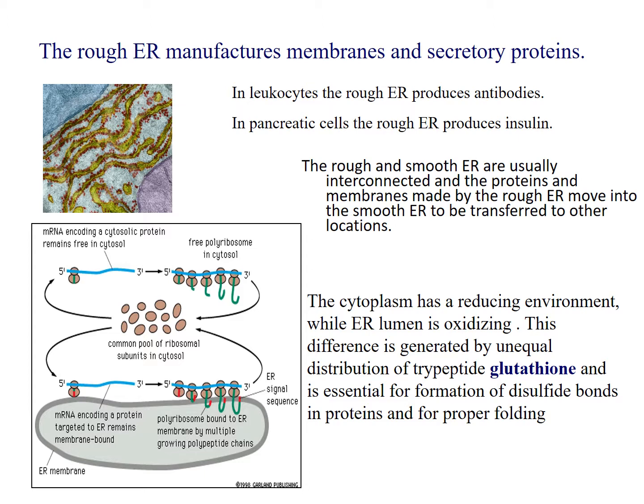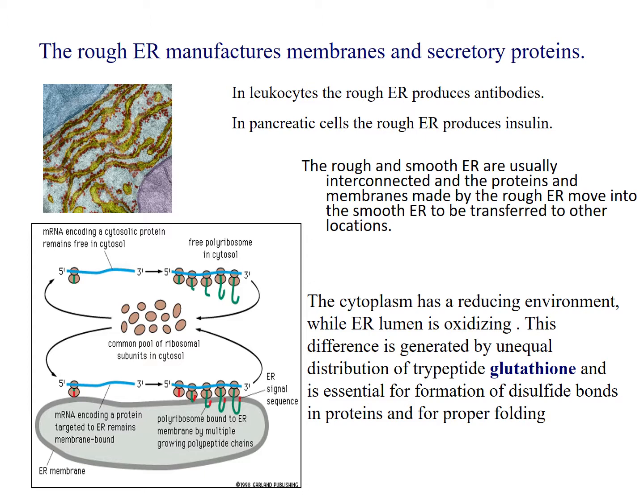So experimentally, you should know this: how would you prove that an ER signal sequence was required to get a protein into the ER? Yes, you would mutate it, get rid of it, and then do a Western blot. Here's the ER fraction, here's everything else. The protein is everywhere else, not in the ER. If it has a signal sequence, a lot of it would be in the ER.